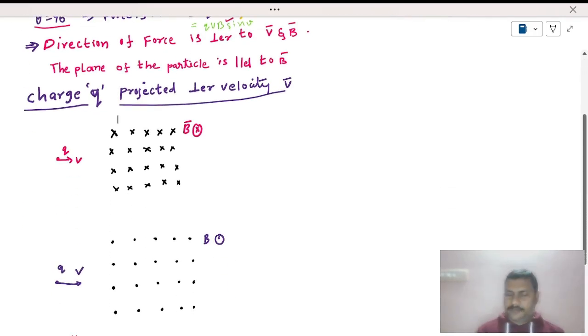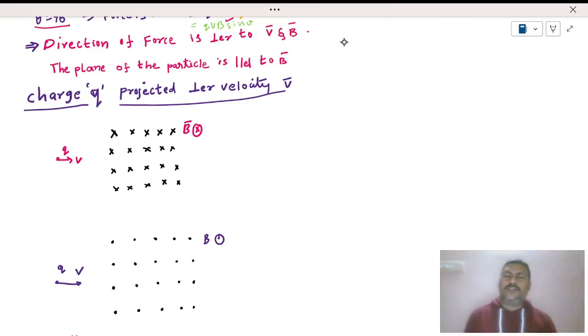So finally we came to know that a charged particle which is projected perpendicularly, or at an angle other than 0 or 180, experiences a force. That is final. Now I am trying to explain how much force there is and how it will move. See in this example, the particle is moving along the x-axis, consider that as i, and the field is into the page, that is positive k, so consider it equal to B naught k cap.